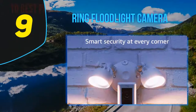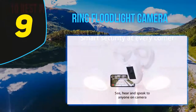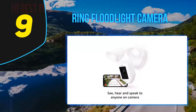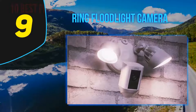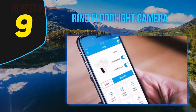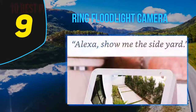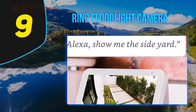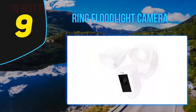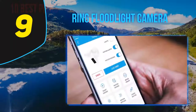At number 9: the Ring Floodlight Camera. Ring built a better mousetrap and quickly became the king of video doorbells. Lots of competitors followed, but few have a truly better doorbell. Ring wasn't the first to integrate a video camera into an outdoor light — Natatmo introduced one in late 2016, and Kuna had one earlier — but if you own one of Ring's doorbells and want to surveil more of your yard, you should add one of Ring's other outdoor products. The Ring Floodlight Cam will make an excellent replacement for any existing floodlight.